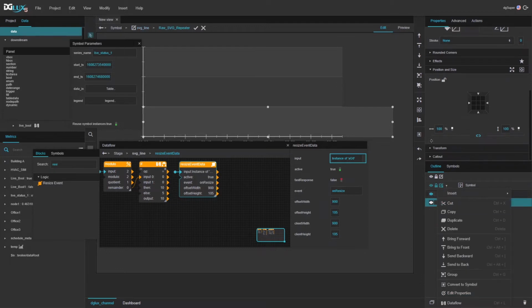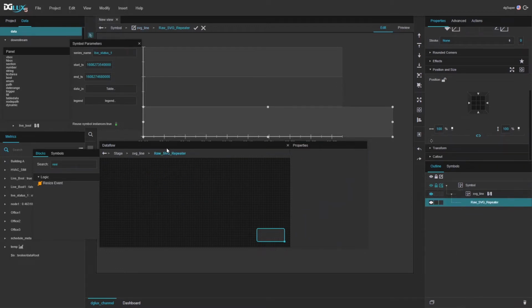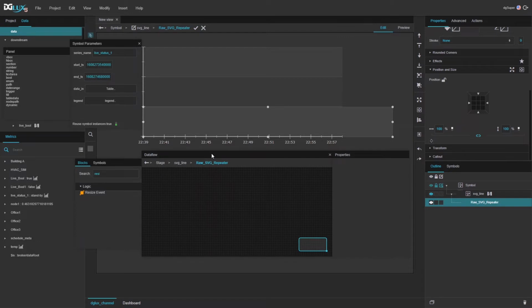So next I'm going to go to the SVG repeater's data flow, and let's first narrow down the data. Right now we have all the series in here. Let's pull out only the timestamp and the one we're dealing with in this particular instance, which is live status, but it's whatever comes into this property, of course. So I'm going to use a select columns block.